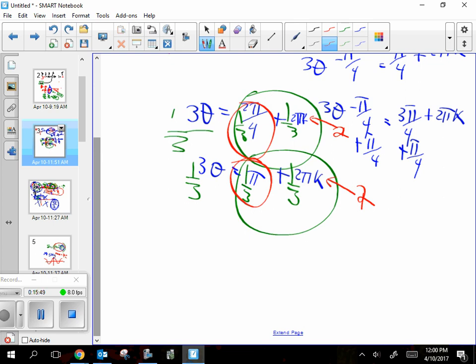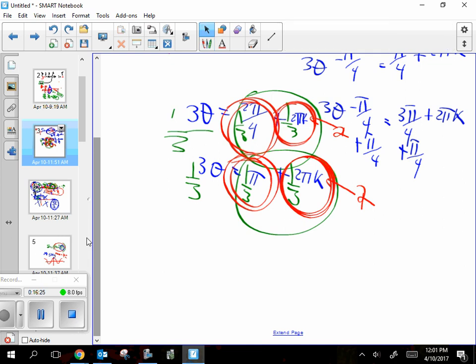Another thing they could ask is, what are all the solutions that are less than 2 pi? You might be tempted to think that that's just these two, but since we're only adding 2 pi over 3 when we stick a 1 in there, it's very possible that one of those, even after you've added 2 pi over 3, could stay less than 2 pi. So you could end up with just a shorter list than all the solutions.